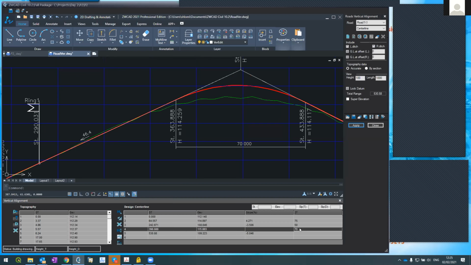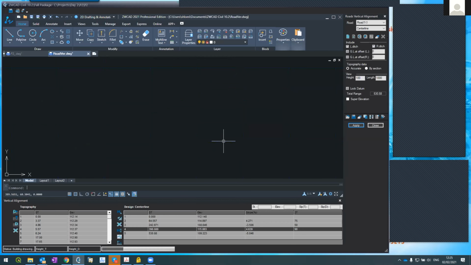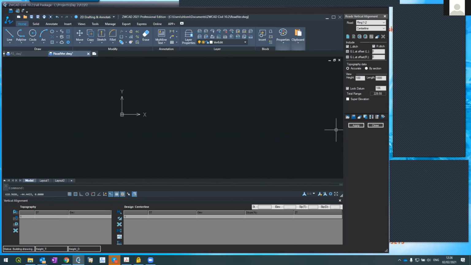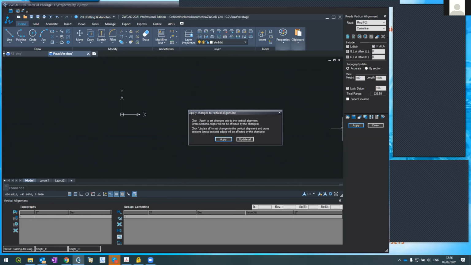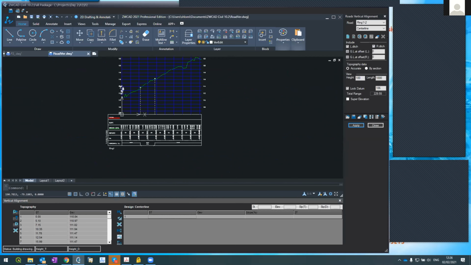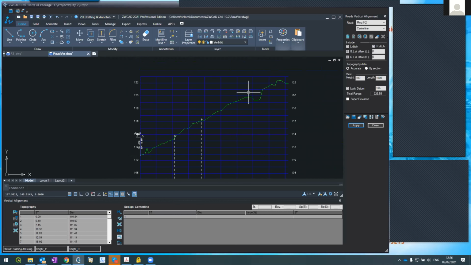Okay, I can practice by myself, you can practice yourself. Yeah, and the same goes for road number 2. I continue and design it as well. Road number 2 is a new road. There's no existing ground level here. So I can just continue and design it from here, going up.